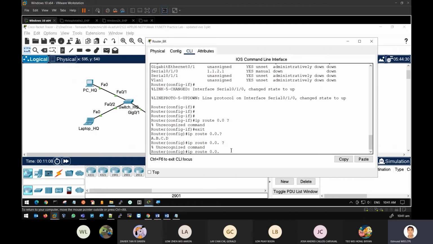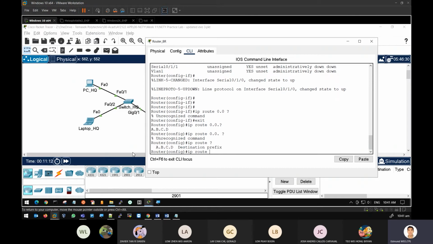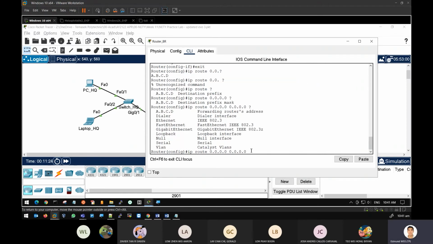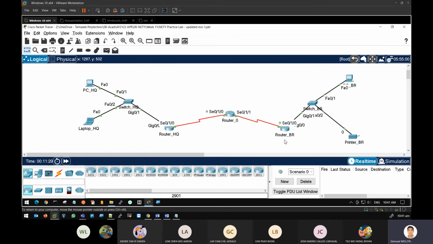You need to put in the destination prefix. So again, it's a wildcard. Then the other one is the net mask. Then followed by the exit interface. In this case, it's serial 0/1/0 also.